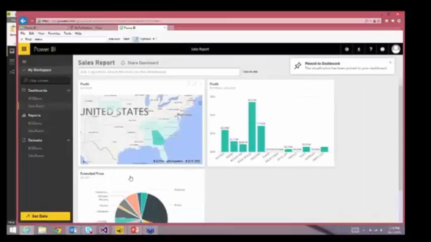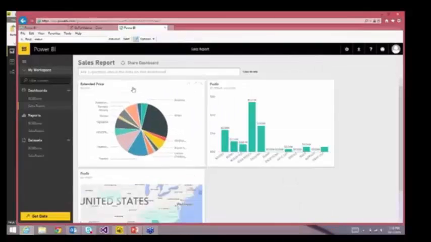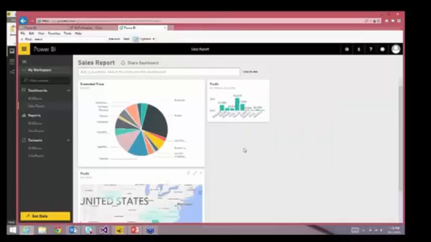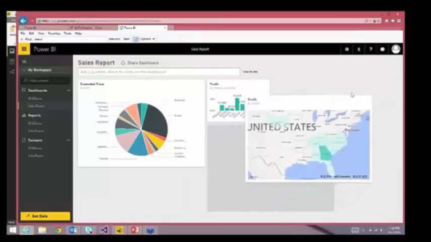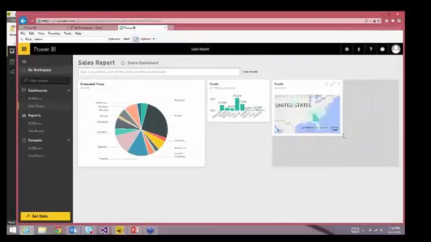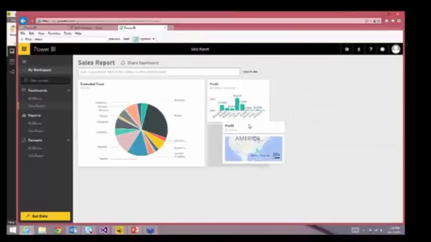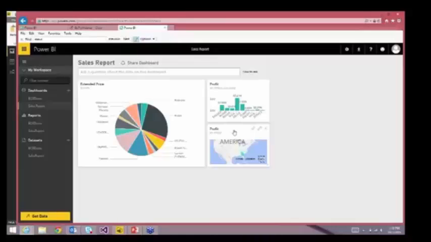So as you see, they're pinned, and you can also move them around and say, okay, I want to see this one up here first, and then the other ones, or this one's not as important, so we make it a little smaller, so we can get a couple more visualizations on the page at a time. So there we have it. We have our new visualization or report, data set, and dashboard ready to go.